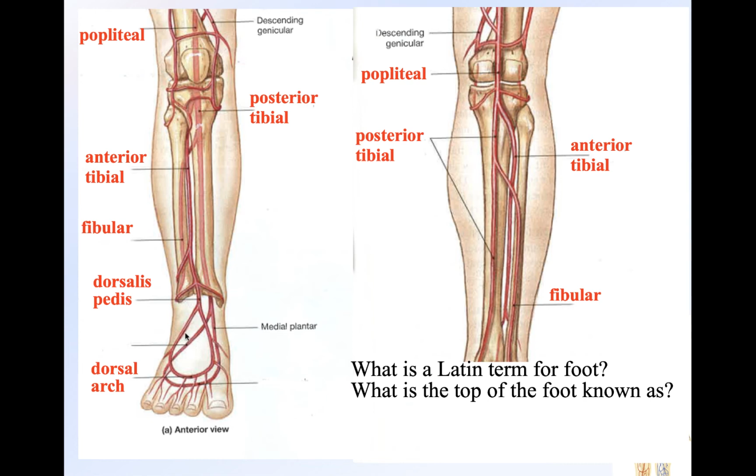Just as in the hand, you can see that we have this arch. And so we have a dorsal arch. The dorsal arch, again, tells you that this is on the top side of the foot, and so it's superior to the metatarsals. But we have one that's actually on the bottom side of the foot. In the hand, they were both on the palmar side. Here, only one is down there on the plantar side, and so it is running inferior to the metatarsals. But again, you can see we have these arterial anastomoses to help to provide multiple ways to get blood flow out to the toes.